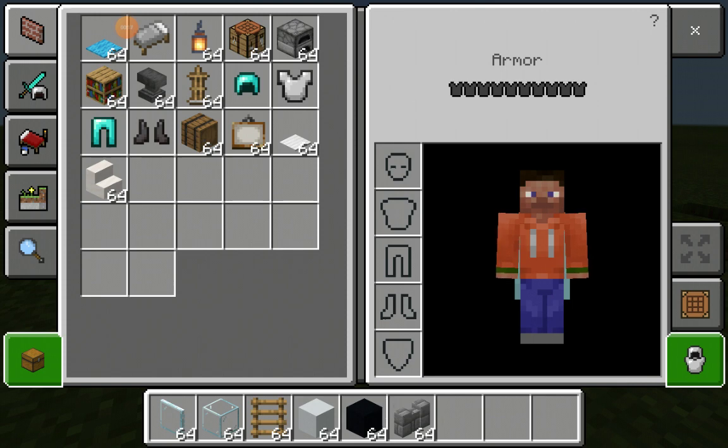You'll need blue carpet, though you can use any carpet, any bed, a lantern, a crafting table, furnaces, one furnace or any more you can use. Bookshelves, anvils, armor stands, diamond armor, any type of armor. I just went for this design. You'll need a barrel, one painting or picture frame, whatever you call it, one iron pressure plate, and smooth quartz stairs.